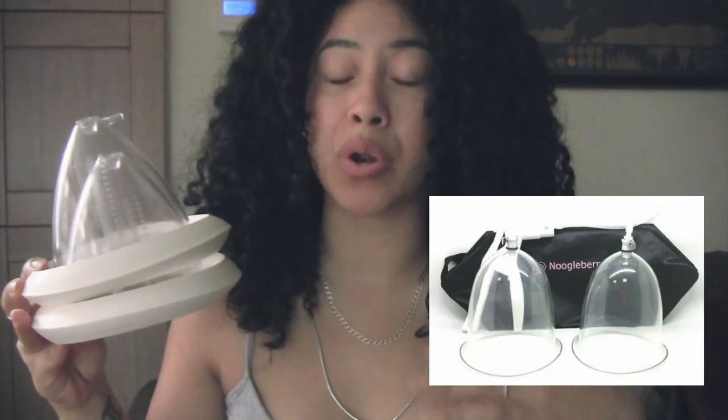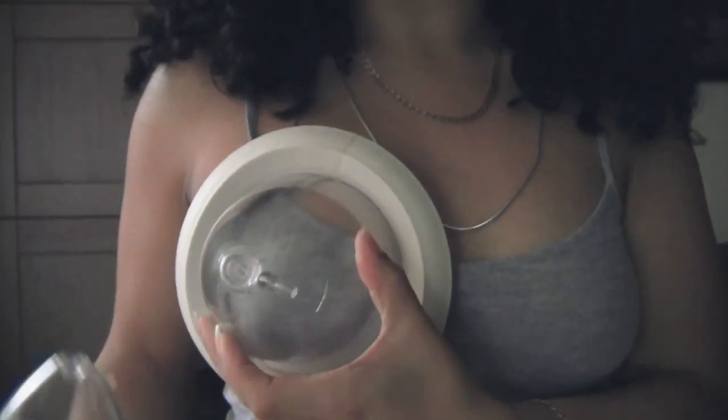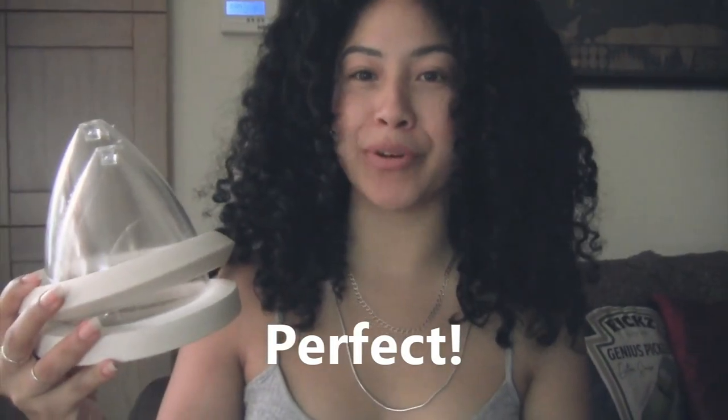And immediately when they came, I looked at them and compared to my Noogleberry cups, which were large as well. These just looked like they were extra small. And when I first put them on, it seemed fine. But as soon as my breasts began expanding, they just completely filled this cup and I was thinking, oh goodness, I probably didn't buy the correct sizing. These are the extra large and they're perfect, absolutely perfect. So if I had just went that size up, I would have saved myself a great deal of the discomfort that comes with incorrect sizing.